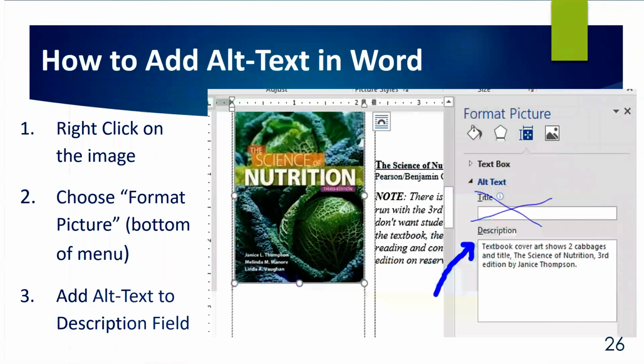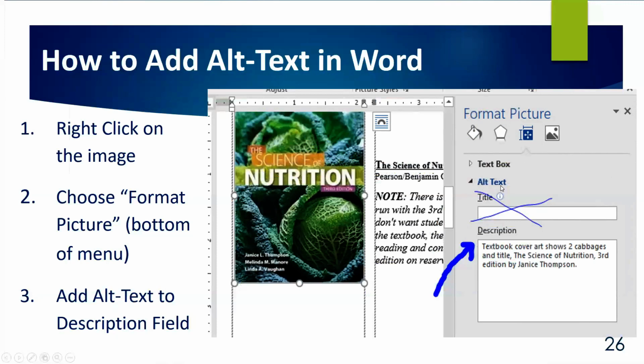It's pretty straightforward in almost every program. Here's an example in Word. You have an image, and you select it so you get some sort of selection bars around the edges. Then you right-click, and format picture shows up. In Word, it's usually towards the bottom of that right-click menu. Once you get the format picture to open, you see this gray box appear on the right, and you get some choices. Oddly enough, it's not the image one that you would think it would be, but it's actually this weird crop kind of looking icon. You click on that, this sub-menu opens, and then you choose alt text.